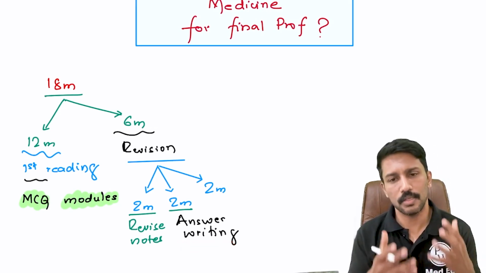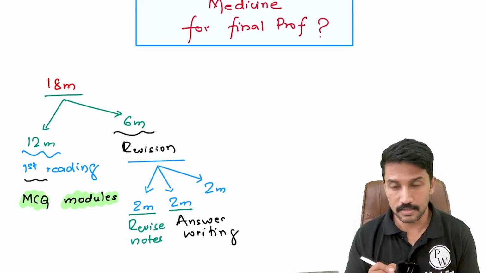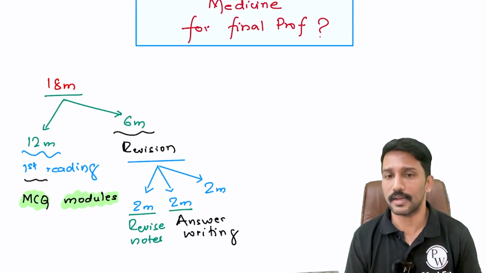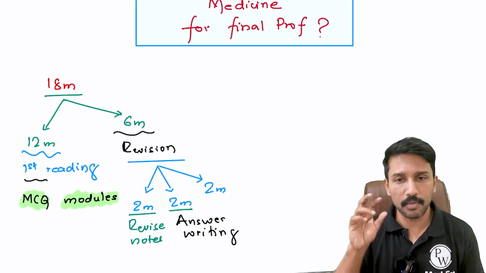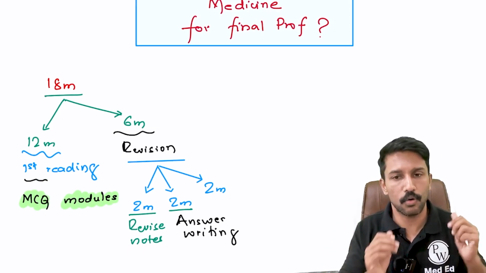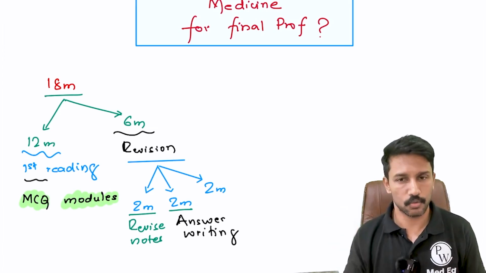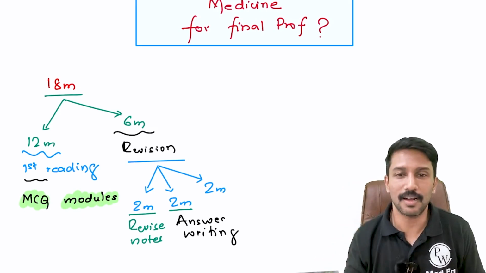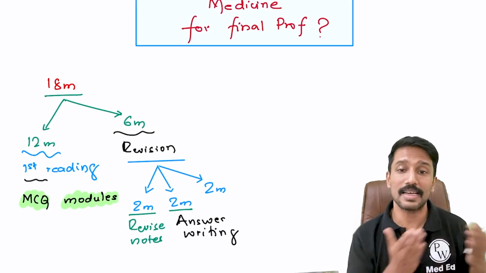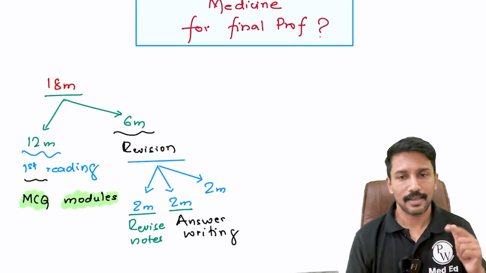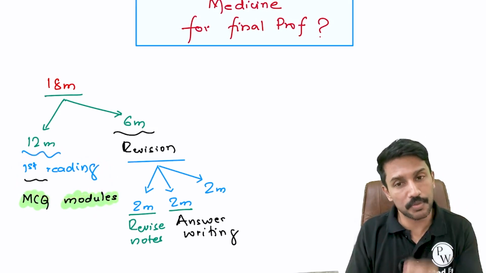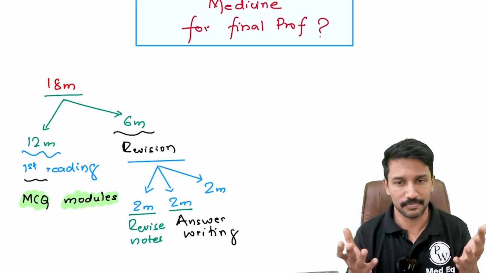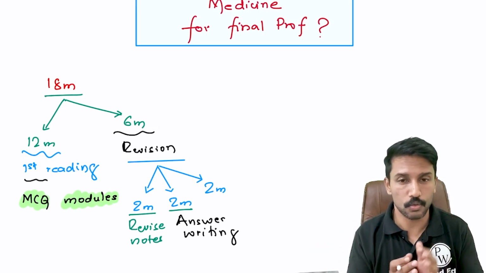Take out the university papers and start writing answers without looking into your notes or books. When you do that, you realize that there are lacunae in your understanding, right? For example, I'm writing about Cushing syndrome. I come to diagnosis, and I'm not able to create a flow chart for the diagnostic algorithm or steps. In that case, revisit your notes, get it corrected. Now you have understood it better, you will remember it better, you will recreate it better in your examination hall, and then nobody is going to stop you from scoring those distinction marks.